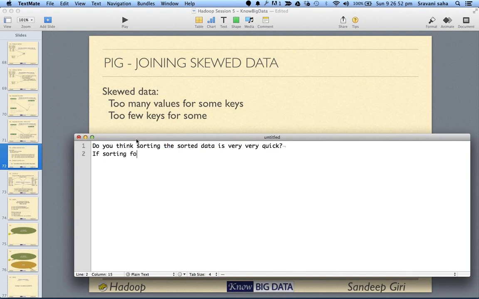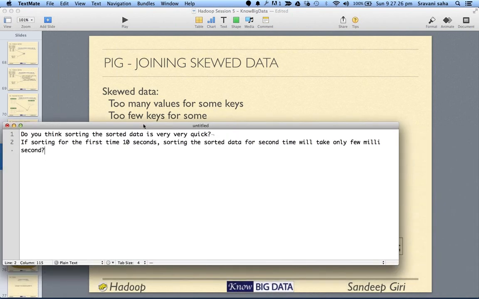If sorting for the first time takes 10 seconds, sorting the sorted data for the second time will take only a few milliseconds. Do you think it is that way?